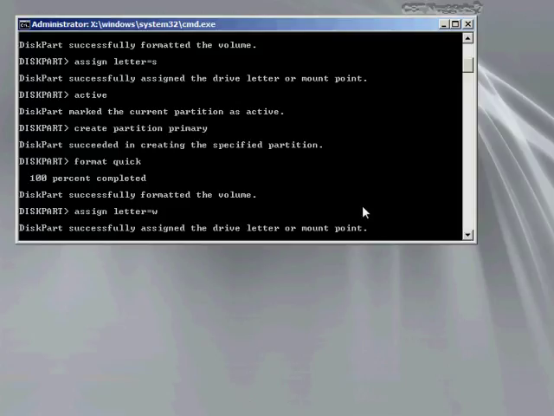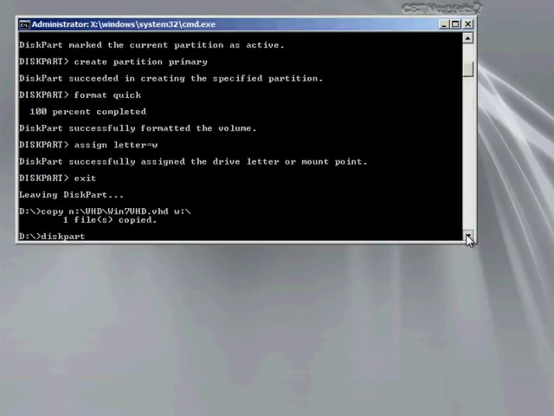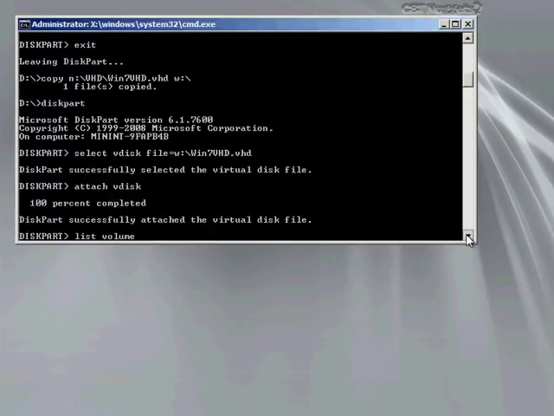And by the way, I know that there's a lot of commands here, and you're probably looking at this saying, oh boy, I'll never in a million years memorize all of this stuff. Well, I don't think you need to memorize it. You just kind of need to know the overall flow of how this goes. And if you want to duplicate these steps, then I'm going to take you to a website which has all of these for you. So you don't have to write all this down or anything like that. But this will give you the basic idea of what you need to do.